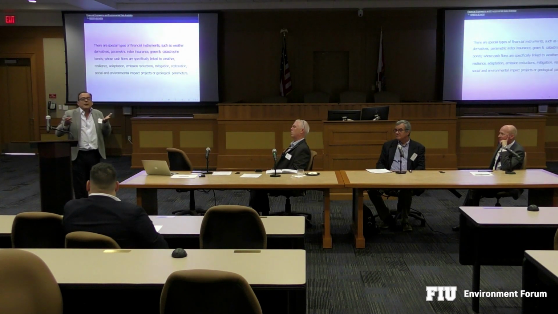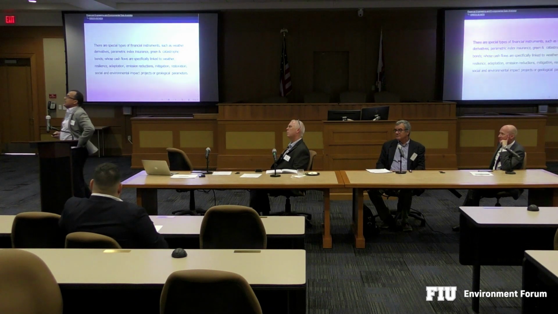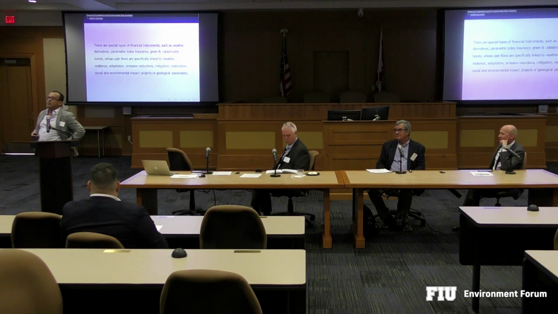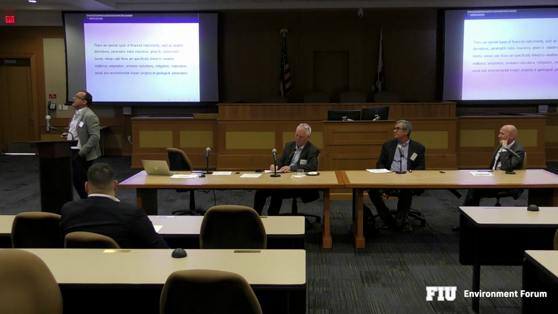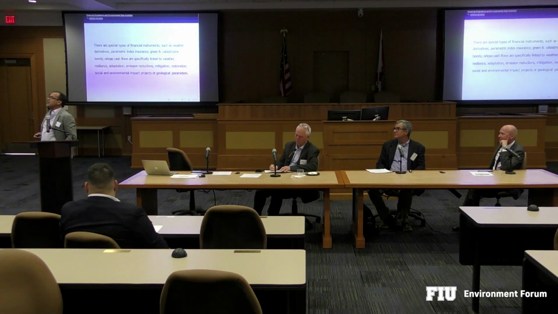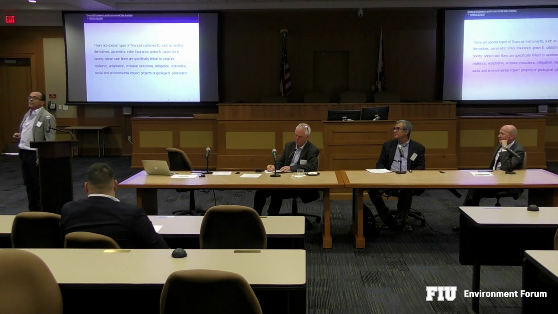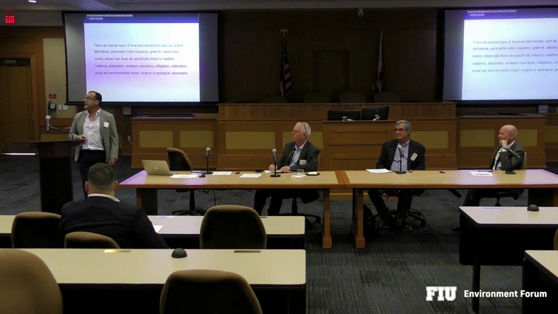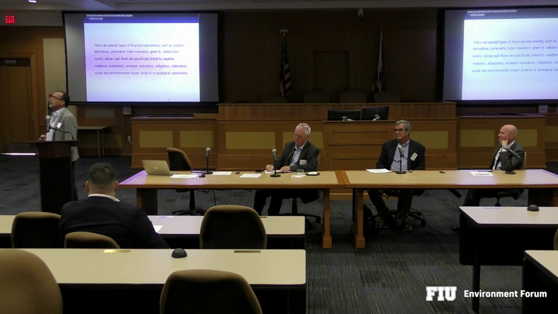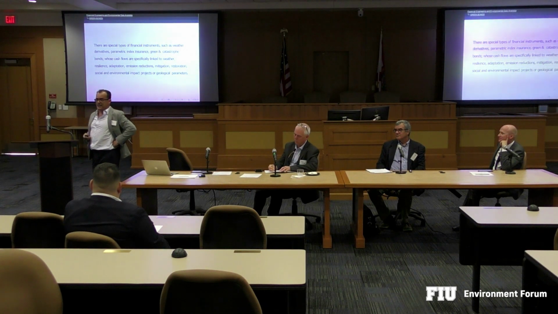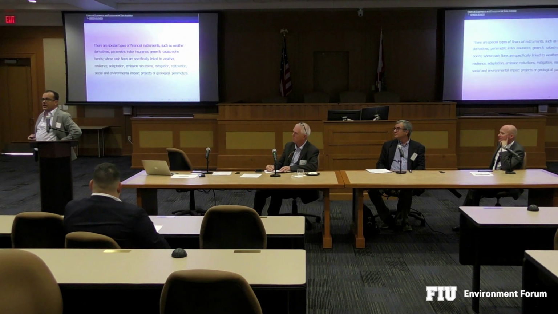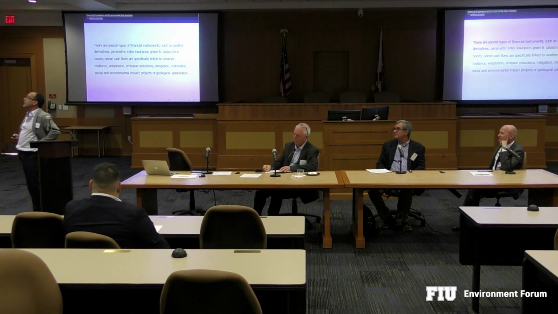Now, there are special types of financial instruments, such as, and here I'm giving you by no means an exhaustive list of those financial instruments, whether derivatives, parametric index insurance, green and catastrophe bonds, whose cash flows are specifically linked to weather, resilience, adaptation, emission reduction, mitigation, restoration, social and environmental impact projects, or geological parameters. So those are some of the financial instruments that we can design and price using the theory taught in our program.